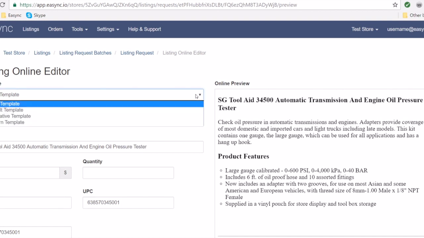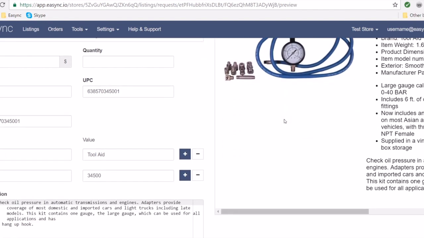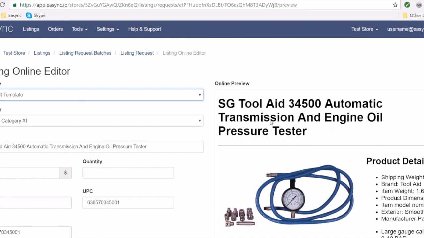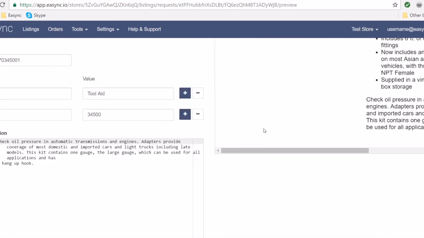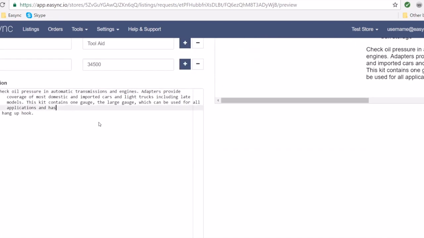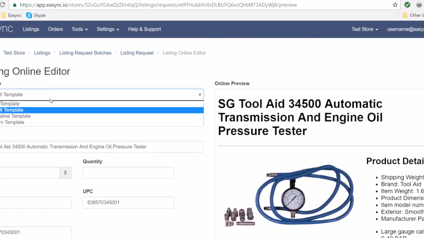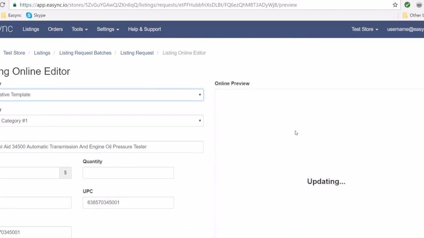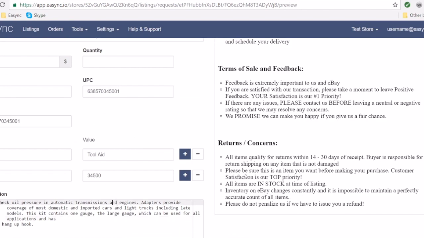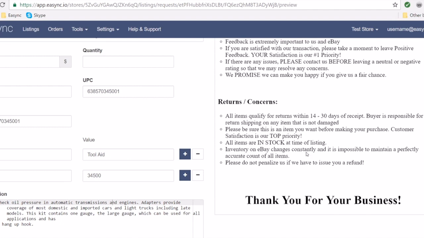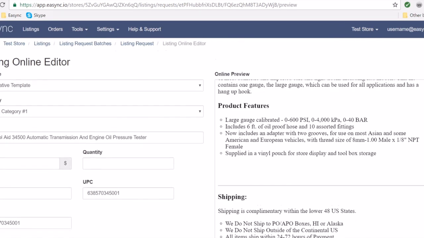And we can choose a different template if we want. So now we've got a picture inside the description. And we can edit this. We can live change this too. Oh, from right here, okay. So we can change this live and give it a good look if we want. You'll be able to change this in the future on this site over here. But so you can choose that listing.